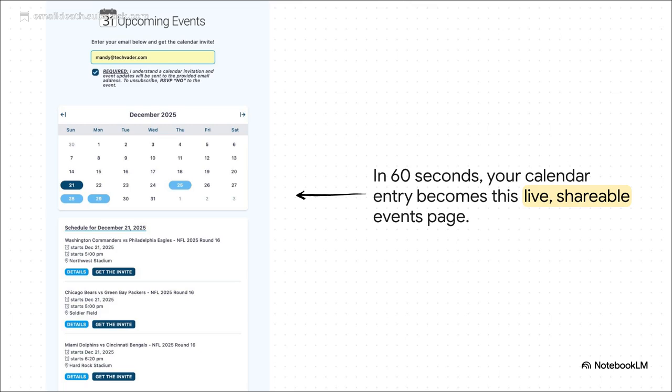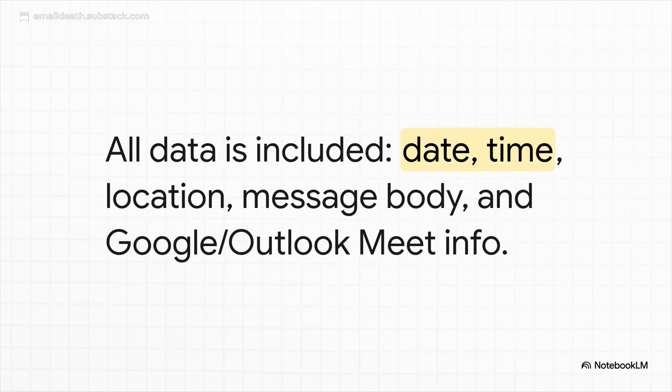This is the result. Just look at this. It's a clean, professional-looking landing page, and it was generated automatically right from that calendar invite. You've got a form to capture emails right at the top, a nice little interactive calendar, and a clear list of all your upcoming events. Zero coding, zero design work. Just instant.